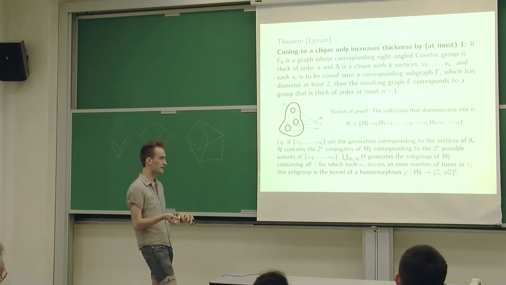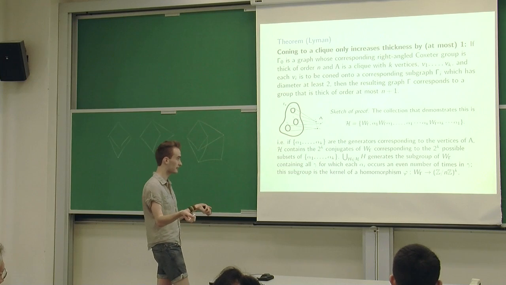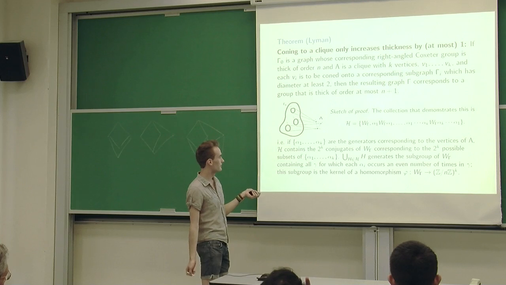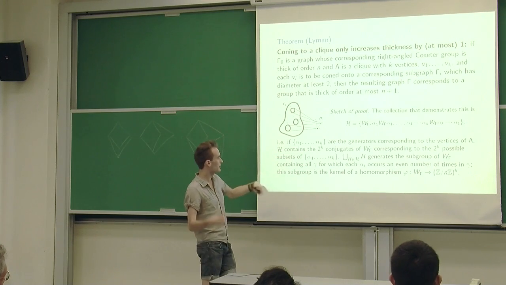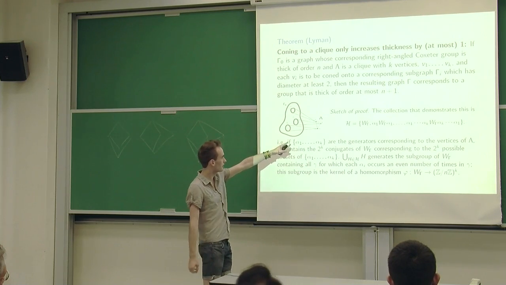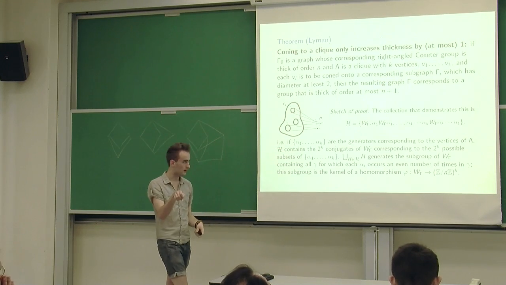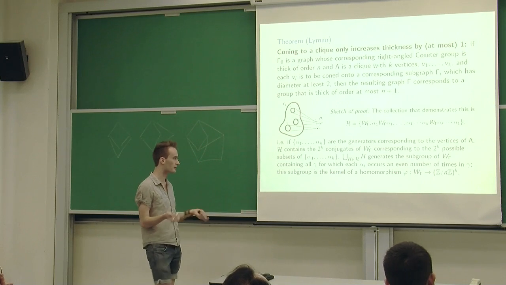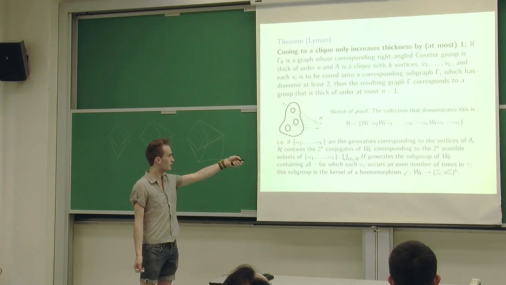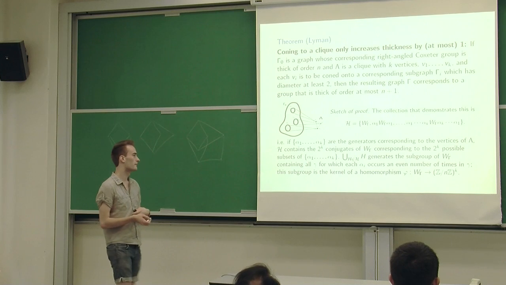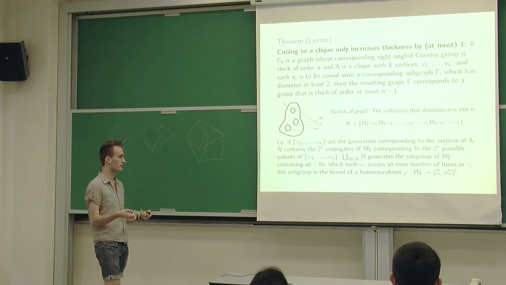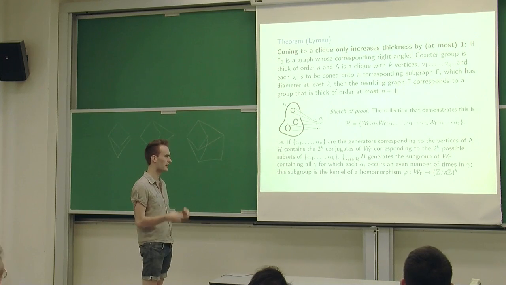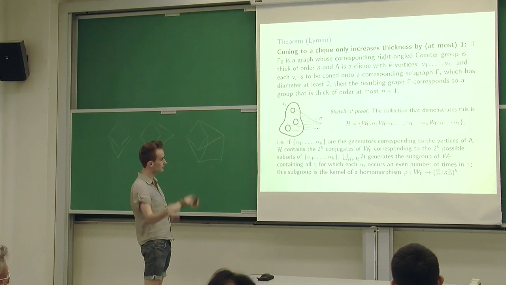And it turns out that the collection that demonstrates this is the set of conjugates of the original group W_Γ_0 by all combinations possibly of any generator in Λ. So if you have k vertices, that'll be 2 to the k combinations, including, as you can see, the one with none. And the really interesting part of this proof is to show that you can get a finite index subgroup of the entire new group.